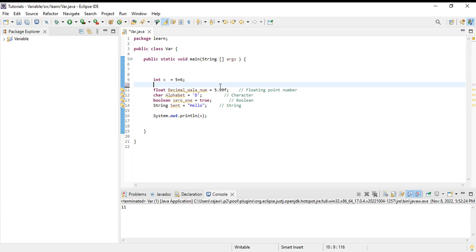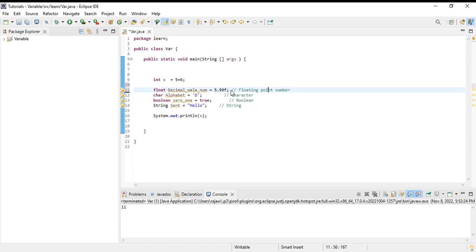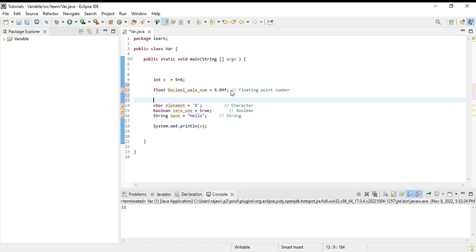Now we talk about float. Float is a decimal type, and float has 32 bits of data. There are two types of decimal data types. There is also a double data type. Let's say y is equal to 3.4. If we print both variables like this, we will find the difference a little bit. What is exactly the difference? Let's check whether there is any difference between them.